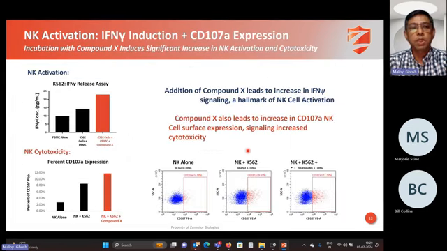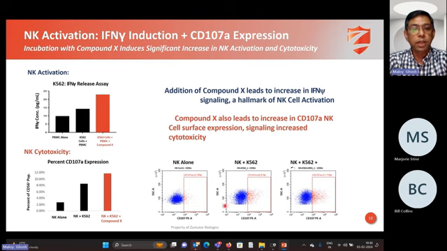Going forward, our next objective was to understand the function of immune cells in this context. The tumor cells are dying in the presence of our antibody and healthy immune cells, so how are the immune cells causing the tumor death? One of the very well-established pathways is the IFN gamma pathway, through which immune cells kill tumor cells, and we see a significant increase in IFN gamma production in the presence of our antibody. We followed up this experiment with many different cell types. We have seen that both NK cells and CD8 T cells produce IFN gamma intracellularly in the presence of this antibody, and that IFN gamma is responsible for tumor cell death.